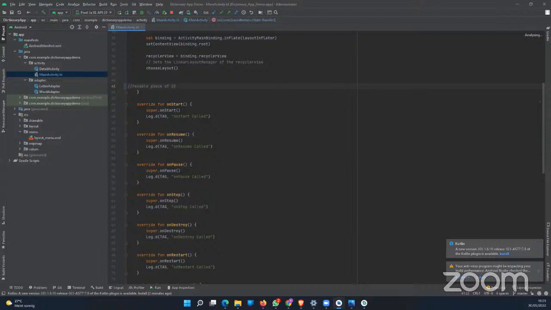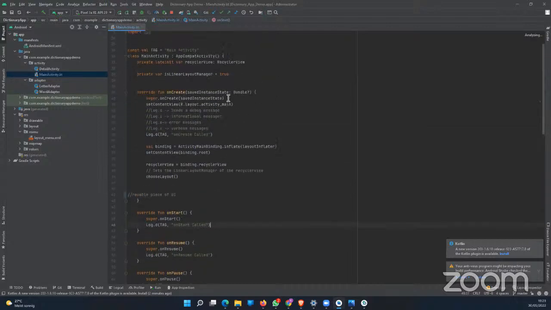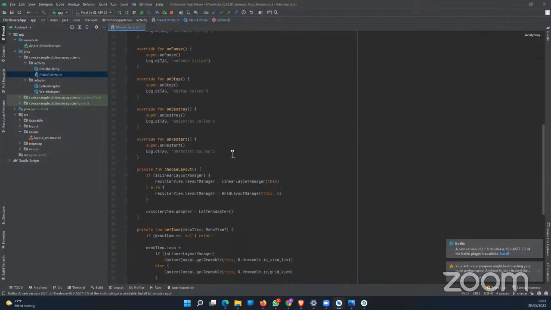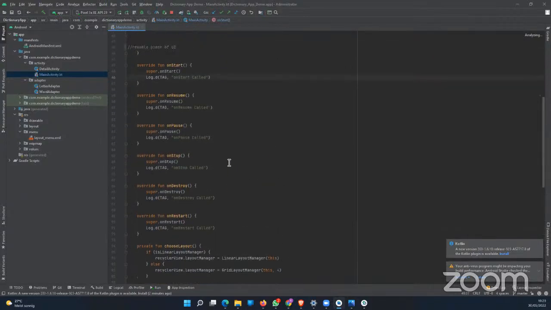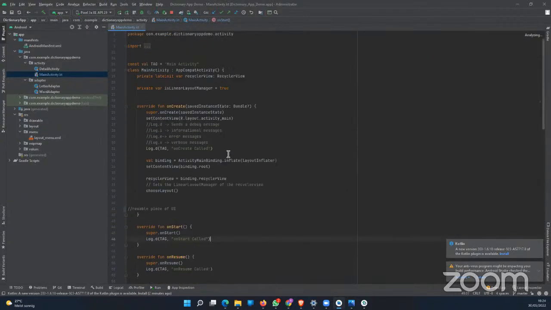We're going to convert this word application. If you see, we're using 2 activities. The first activity, the main activity here, shows the list of letters.